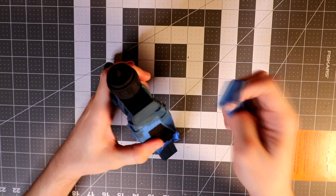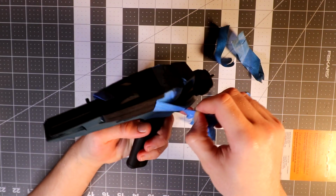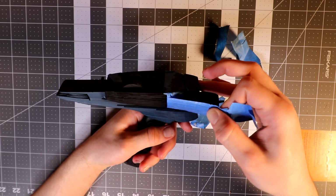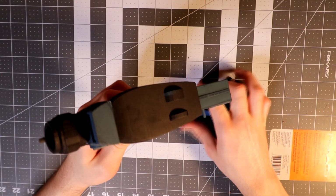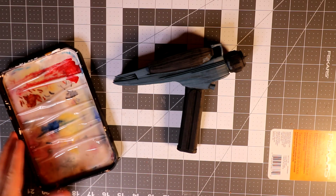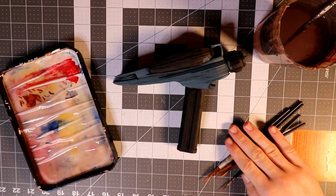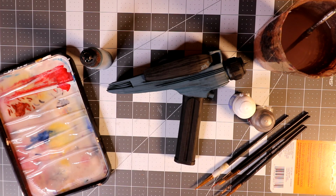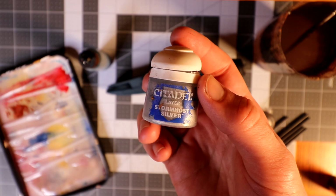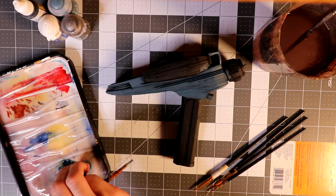Alright, now that we're done spray painting, I'm going to meticulously pull off this painter's tape from the phaser, and we're going to begin now to paint the rest of the details. Going to get my paint water, my brushes, and my little paint palette. Going to be using matte black, Stormhost Silver, and Iron Hands Steel to paint the rest of the phaser.